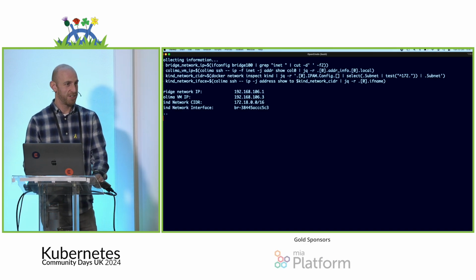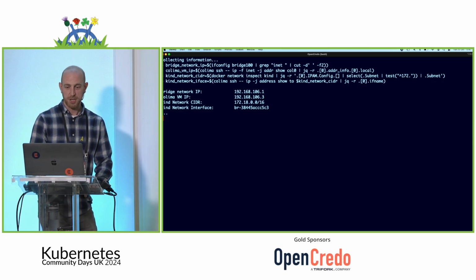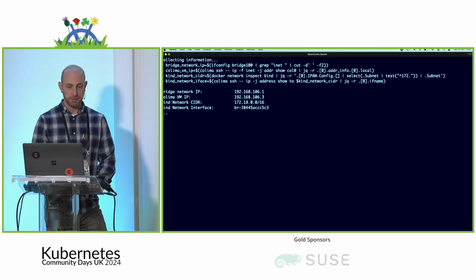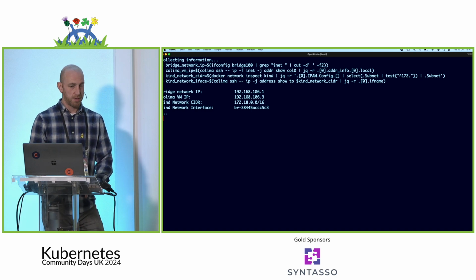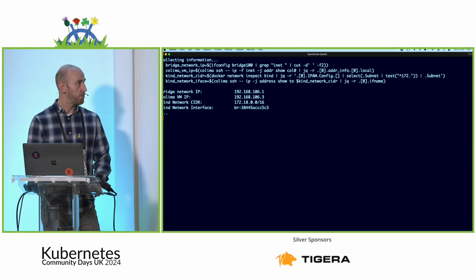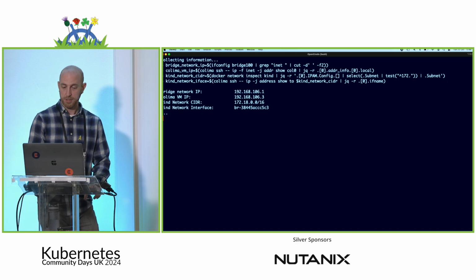So you'll see there's a variety of janky commands at the top there, where I'm deriving this information from various places, including ifconfig and the ip command from within the Colima virtual machine itself. But if you look at the summary, you'll see that we've got the IP address for the bridge network interface, the IP address for the Colima primary interface, and the CIDR and interface name for the kind network.